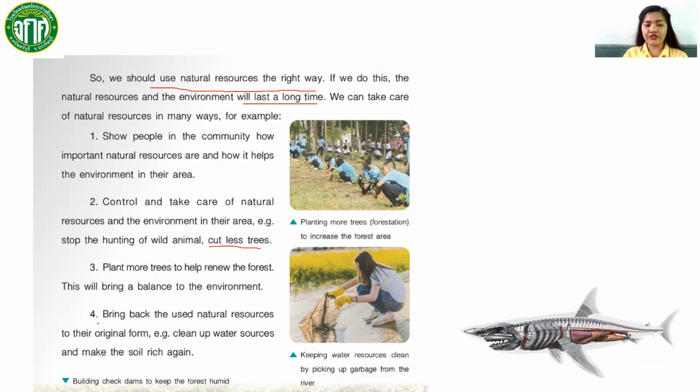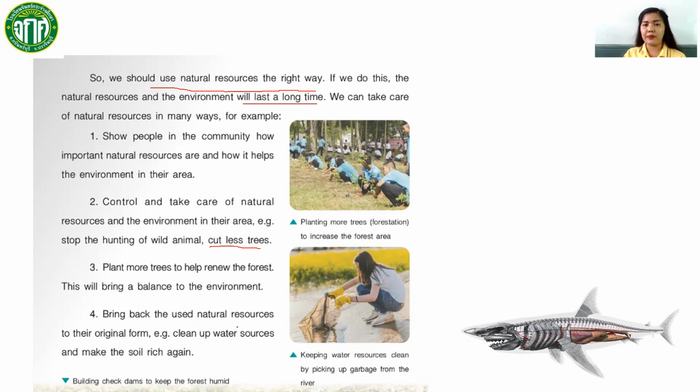Okay, number four, bring back the used natural resources to their original form. Let's say for example, clean up water resources and make the soil rich again. So we should bring back the used natural resources to their original form.